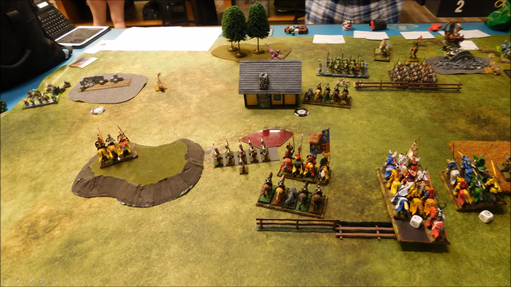So my turn. The small unit of Grail Knights comes up here on the hill. From up here, I can get re-rollable charges either way. And somebody's got to deal with this token.